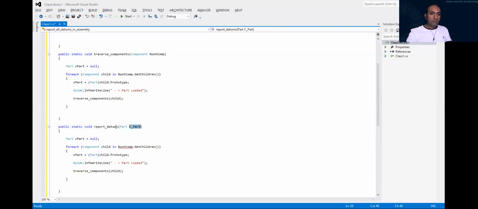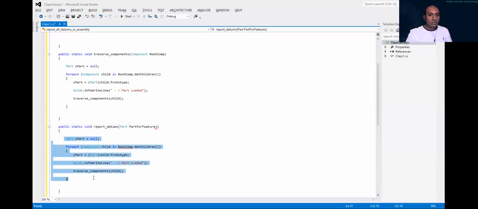Not C part. It will be confusing a little for you because it looks similar. So part feature, part for features. Let's have it like this so that we don't confuse. And here we have used part.